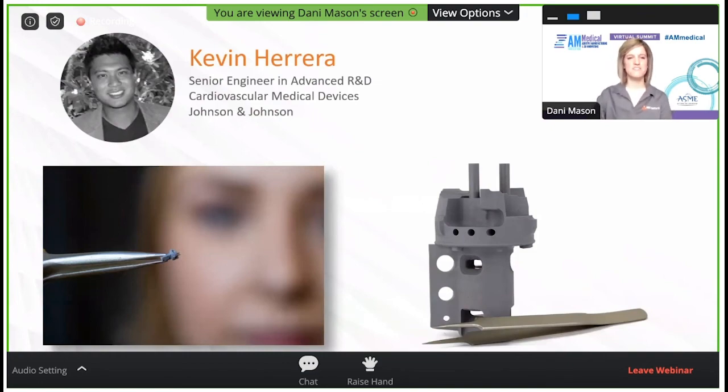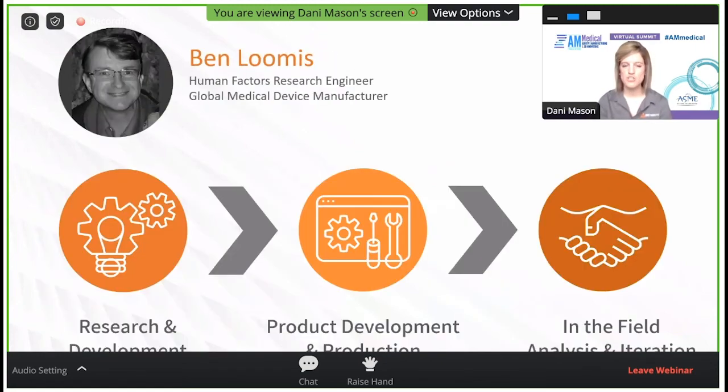Yeah, that's fantastic. And I love this photo because it is very illustrative of what both of you mentioned about this trend in medical device manufacturing towards the miniature and how the technology has to keep up with the needs of your guys' customers. Thank you, Kevin. I'd love to kick it over to you, Ben. You know, have a little bit different flavor, and I know you recently took on this role, so I'd love for you to share with our audience what it is that you do at your medical device manufacturing.